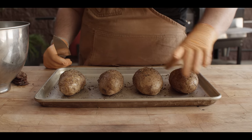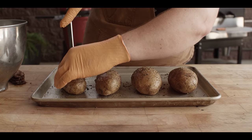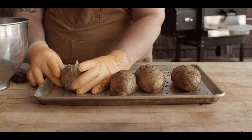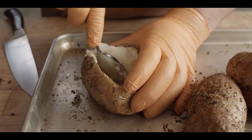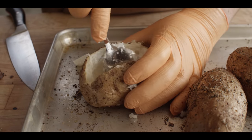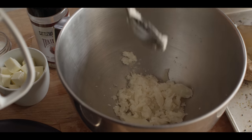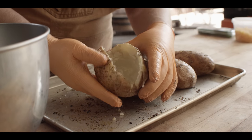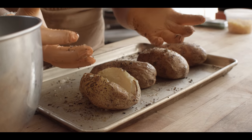Now that these potatoes are cooked through, we want to get that filling out of the inside. We're gonna do that by cutting one slit right down the center, give it a little pinch to pop it open, and then scoop out the inside with a spoon. You want to leave a bit of a shell so it has some structure — we don't want to leave just the skin behind. Essentially what we're gonna do is make mashed potatoes in our mixing bowl. You want it popped open with a nice presentation, so that when we fill it back up and hit it with a little cheese on top, it looks beautiful.